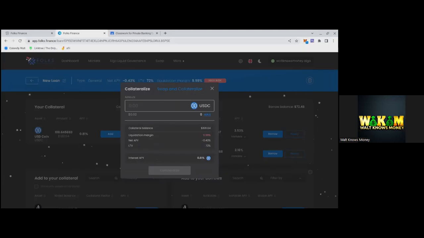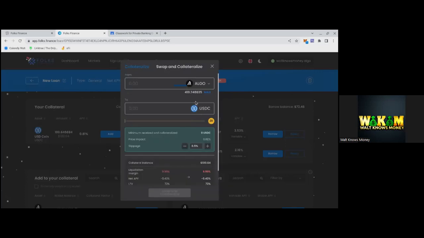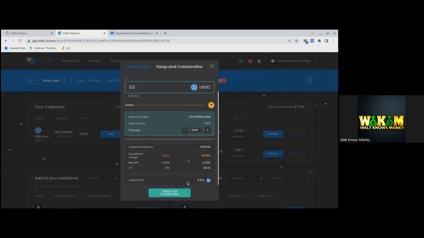But since we don't wanna add Algorand and we wanna add USDC, we're gonna swap the Algorand for USDC. And I'm not even gonna do the whole $72, I'm just gonna do $50. And we're gonna get $50 worth of USDC and deposit that as collateral.